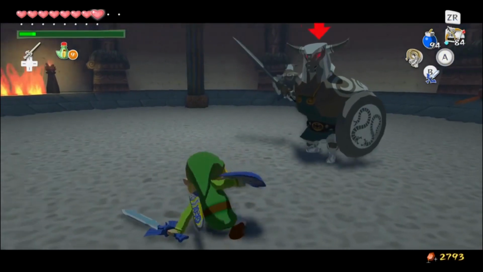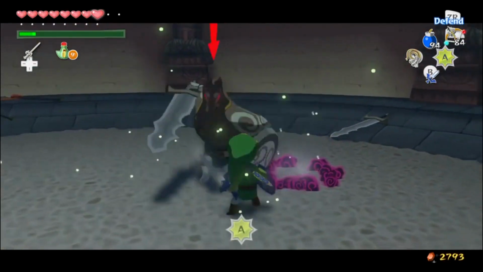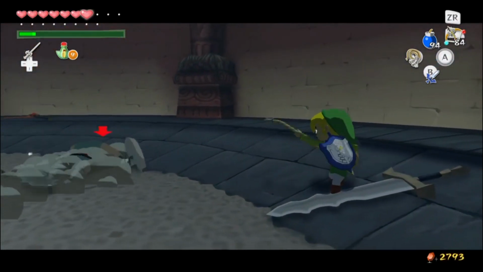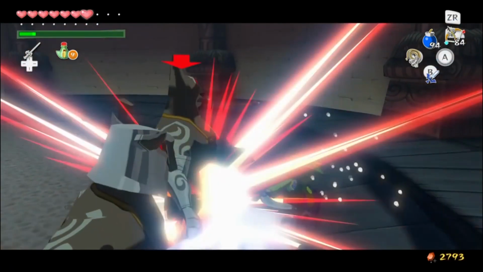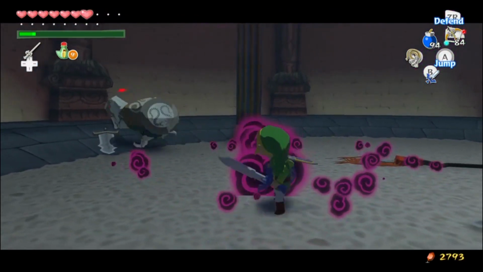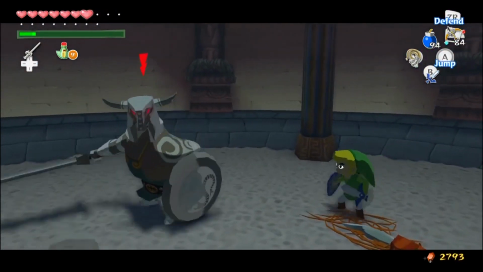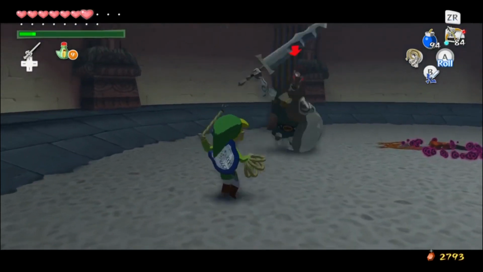Oh my god. Got it. Don't kill him. Oh my god, I was trying to just stay out of the way. Okay, guys, don't stress. Get rid of him. And now I just need to get his helmet away from him. No. There we go. Now give me your Knight's Crest.